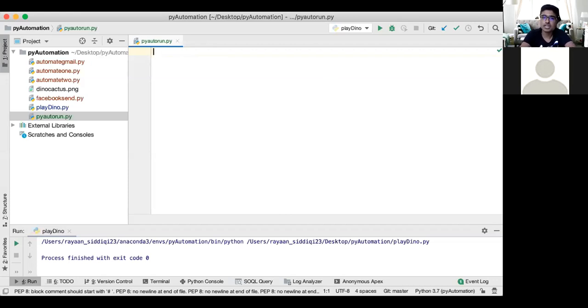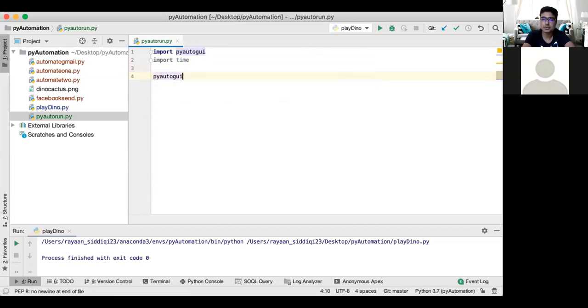And firstly, remember, since PyAutoGui is a library, we need to import it. So what I'm going to do is say import PyAutoGui. There we go. And then another library which I'm going to import is a library of time, like such. Now, why am I importing a library of time? Well, basically, I'm going to use this later on because when I click run on the script, I don't want it to immediately execute. I want it to wait a couple seconds when I have the whiteboard open and then start drawing.